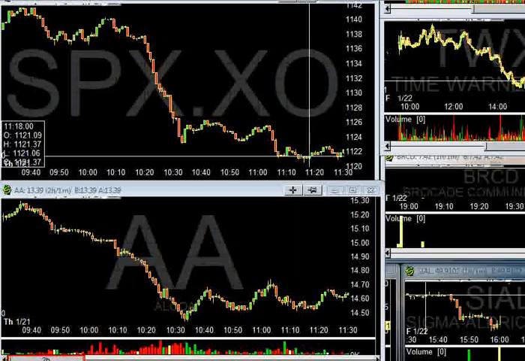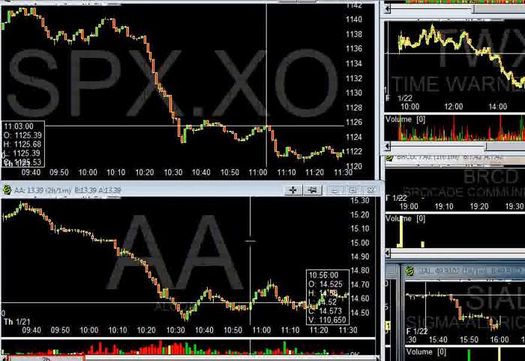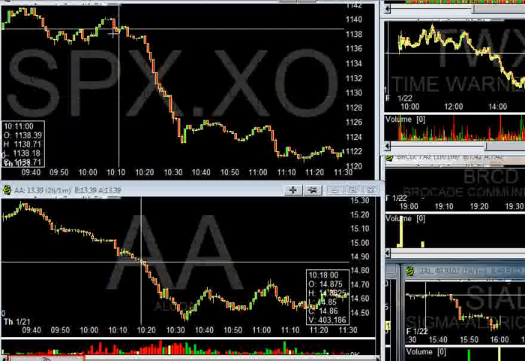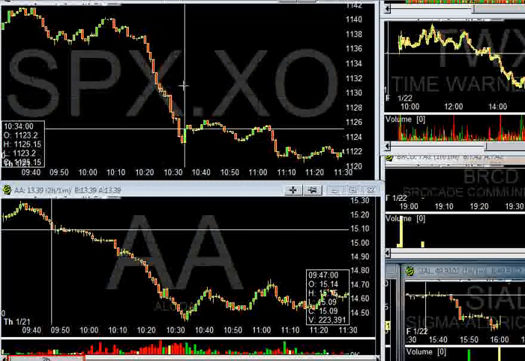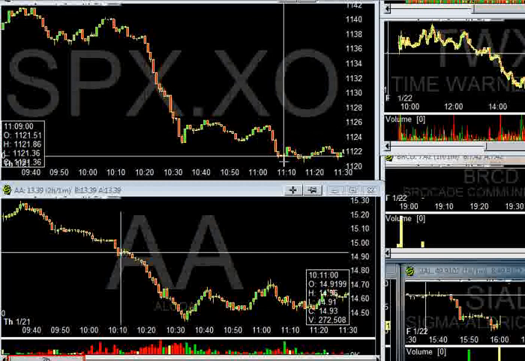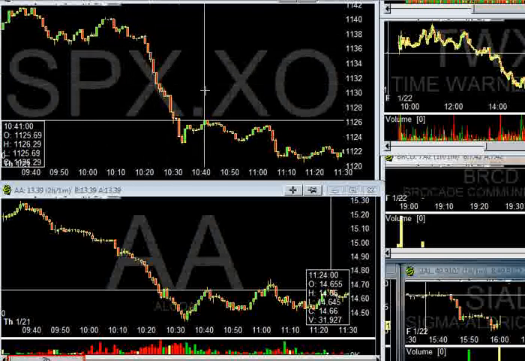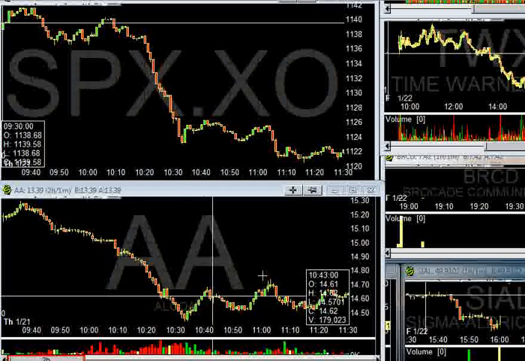All right, as you see, here's a chart of last Thursday's S&P 500 versus just an average stock here, Alcoa, AA, and you could see both the S&P 500 and Alcoa pretty much matching their movements second by second, minute by minute. And this is an example of a stock just pretty much trading with the overall market. So again, half your battle is done if you're picking out which side of the trade you're going to go. You're going to make more money following a trend and trading with the trend than trying to pick up a bottom along the way.